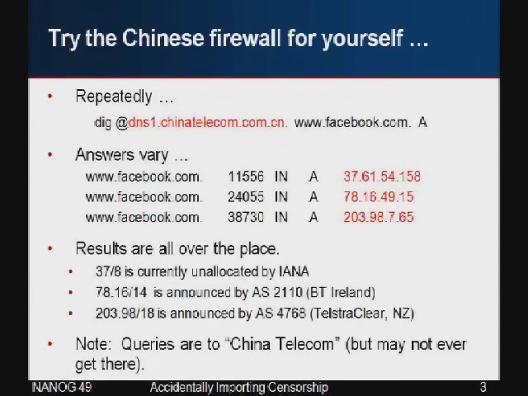So you can impress your friends at parties. You can try this for yourself and see what it looks like. You can try to hit a DNS server for a blocked domain in China and see the kind of results that you get. Chances are you're probably not even getting an answer from the DNS server, based off of those people who have studied how this is actually implemented on Chinese networks.